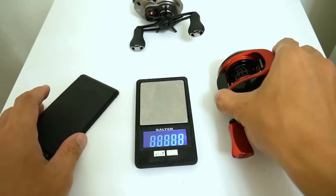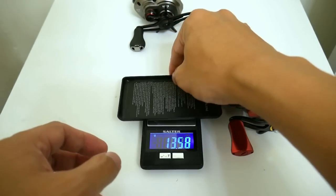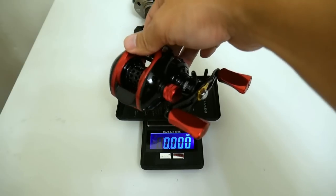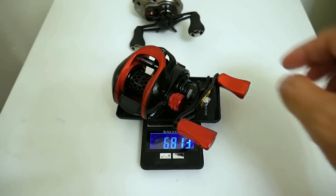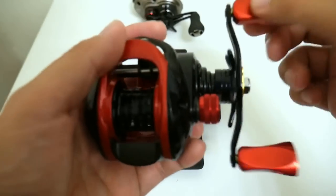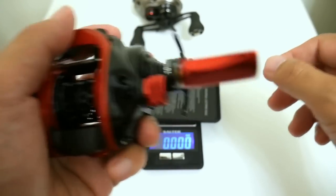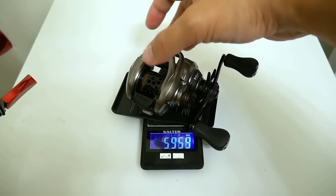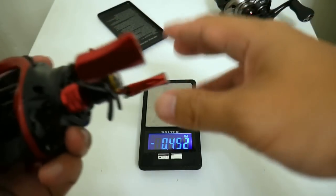So let's pop the scale out, see what this thing weighs. I think I need a new scale. Okay, so you're looking at 6.8 ounces. So it's fairly lightweight, but in BFS terms, that's kind of on the heavy side, but it's not heavy at all. Of course, the Scorpion BFS weighs about an ounce lighter at 5.9, but who cares? Now, let's weigh this spool.